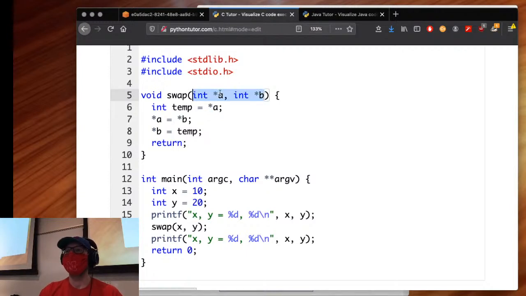Yep, A is now a pointer. A and B are now pointers. So I'm passing memory locations to you instead. Right. And then it points to X and Y respectively. Well, we'll take care of that in a second. And then you put the asterisk in front of the A again, later on. The asterisk here dereferences it, to get the value.